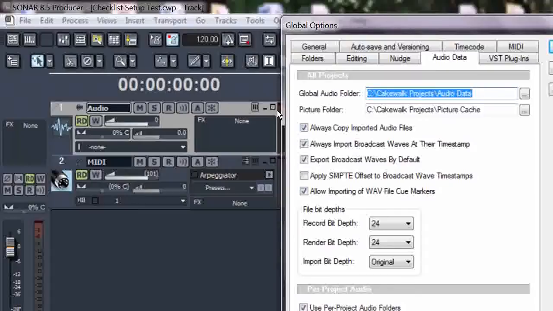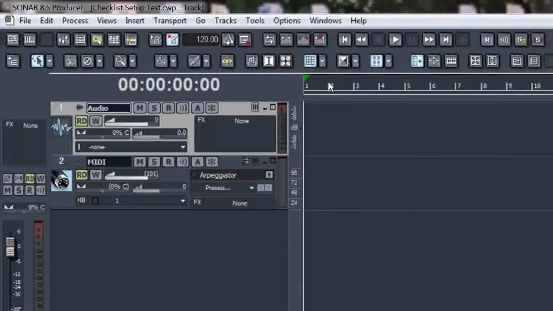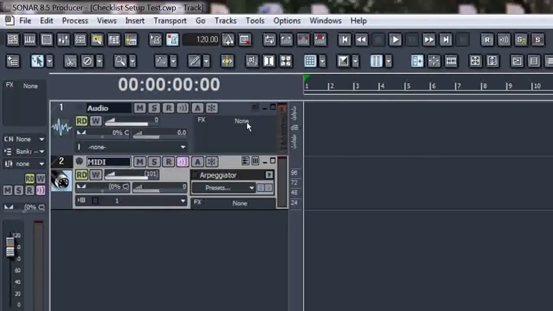The other thing we want to do is check on our hardware settings. Here I really don't have much hardware to be set up, and I don't really have a way to test it very well, but I do have a controller set up right now. Let's see if it'll... okay, we've got it hooked up.